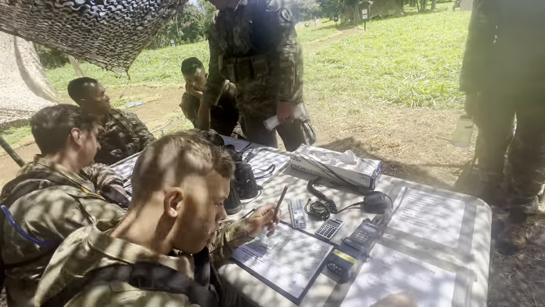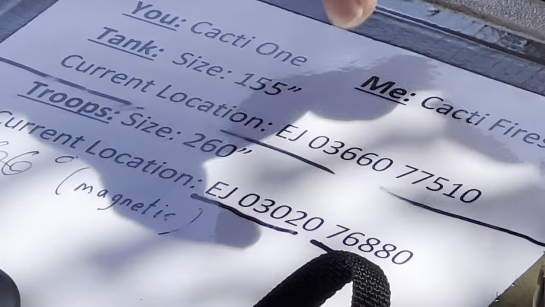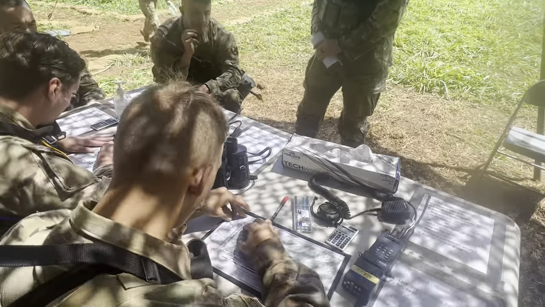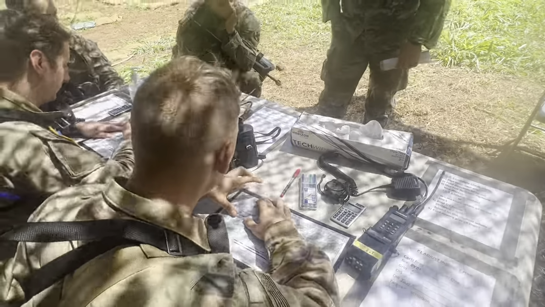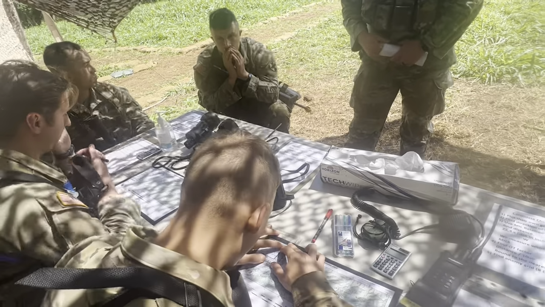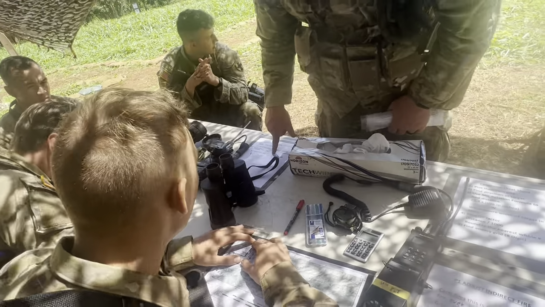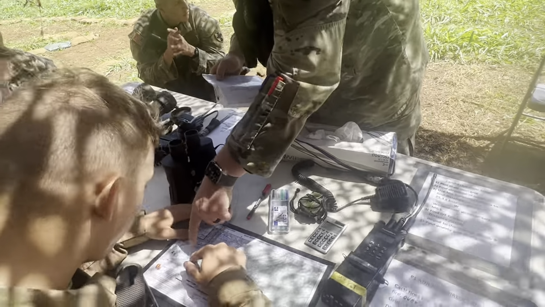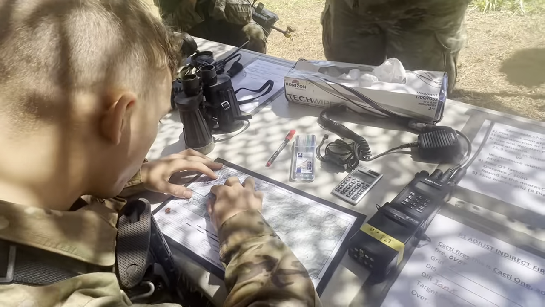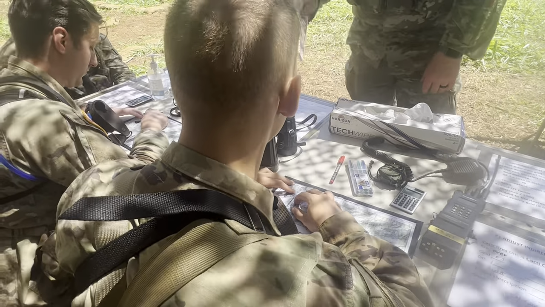All right, so now find a 7-7, find where they intersect, and you're going to start right there. So how do we know whether we're targeting a tank or troops? You'll be told. Okay. Yeah, that's one side troops, one side tank. Okay. Yep. Just come test A, there's only going to be one in each.